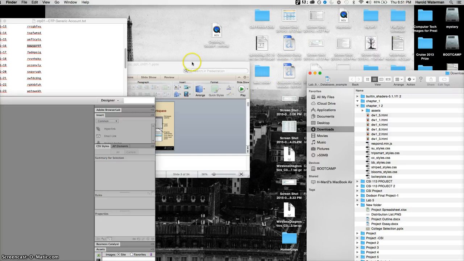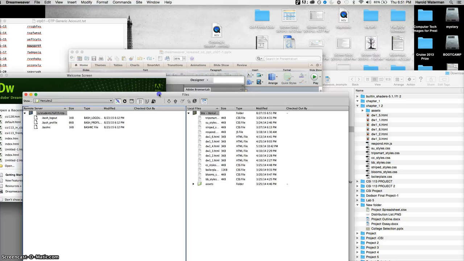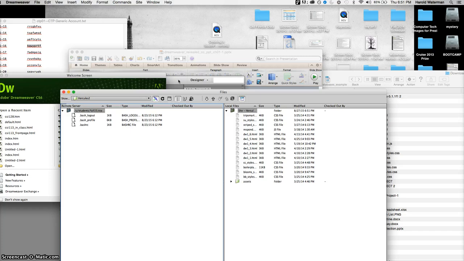Look at that. Wonderful. You're going to submit your first assignment. You're going to go through chapter 1, and you're going to submit all 4 websites. 4 of them. It's Bloomberg, the travel, and then Caroline and one additional one. You'll have to submit those. Now I have all those files over here. You can see them over here. Dreamweaver requires that you go through and change each one of these files and then put them up on the web.